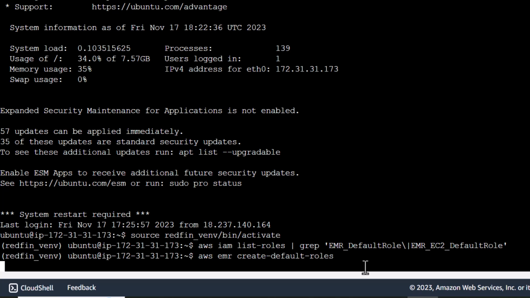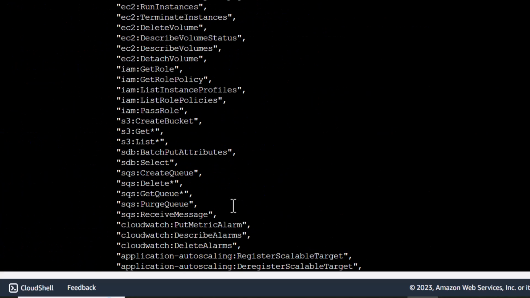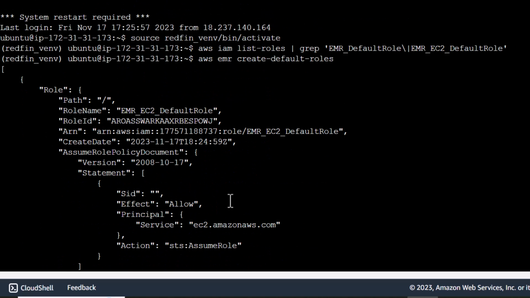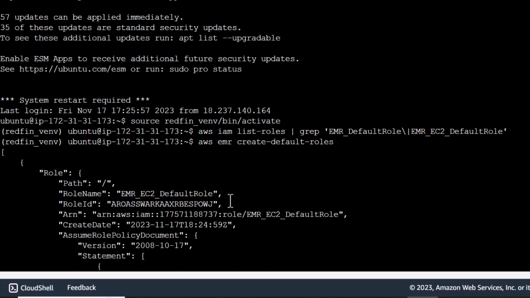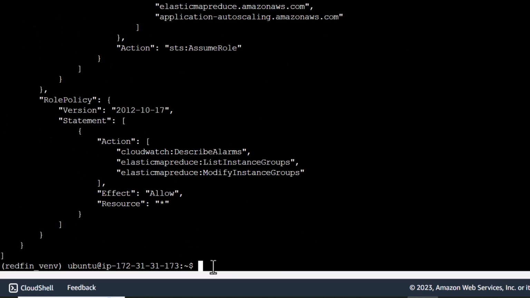Give it a few seconds. Now you can see it has run. You can see that it has saved all of this. Now we have this role in our AWS account right now. Okay, very good, very good.